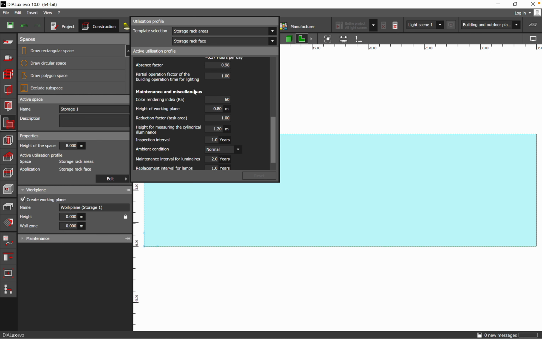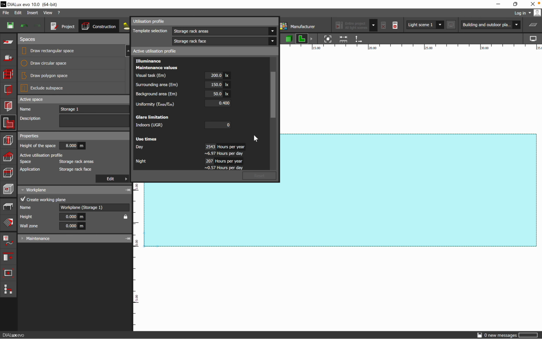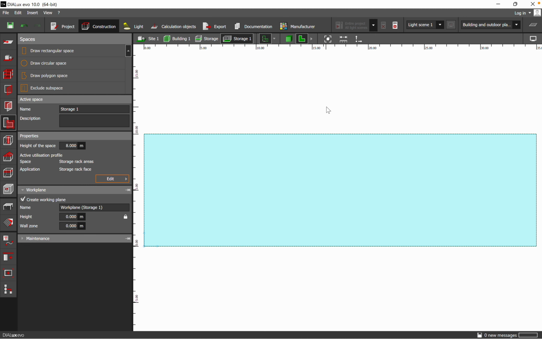And everything can be edited. So if you have more information, feel free to personalize your space, as I mentioned earlier. I will not change anything, so I will go with the standard definition of the space and application. So I will move forward to the next part.